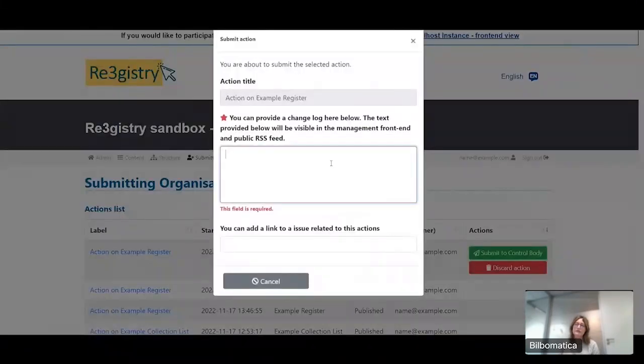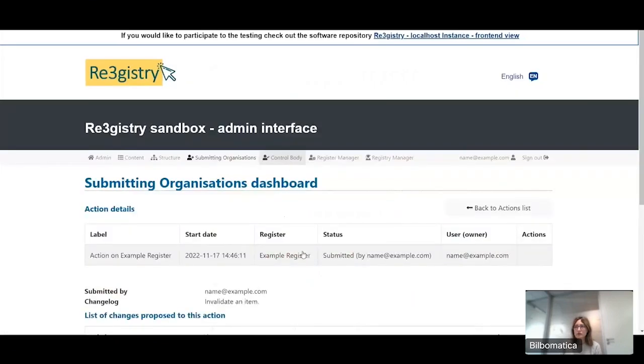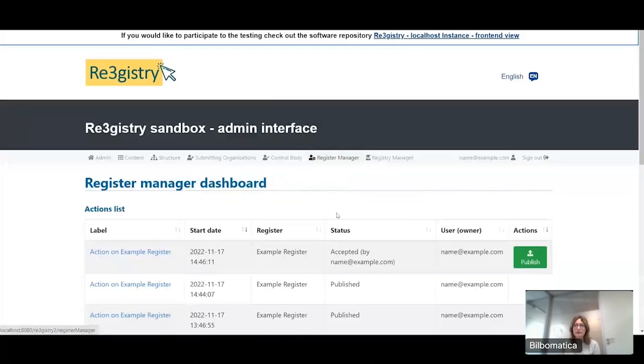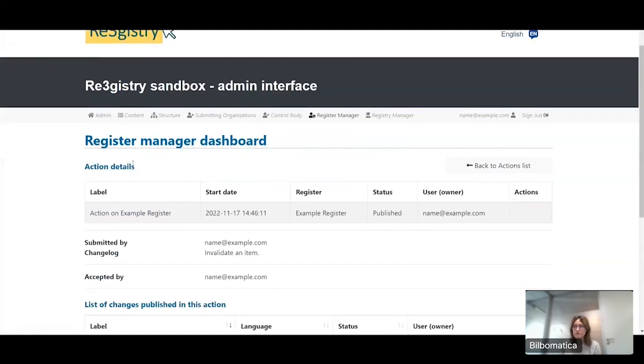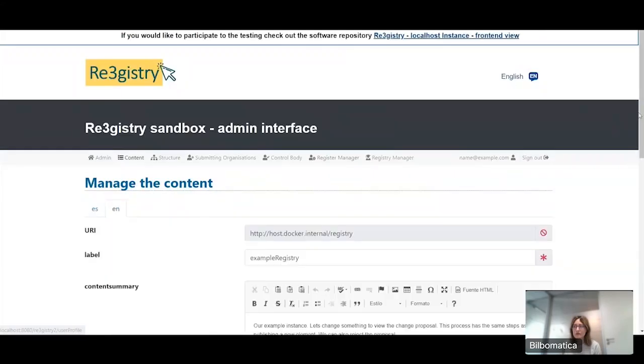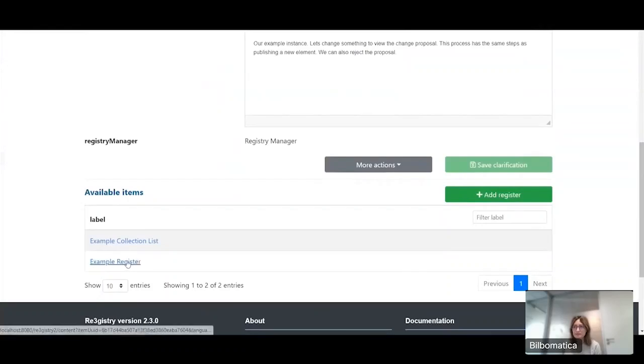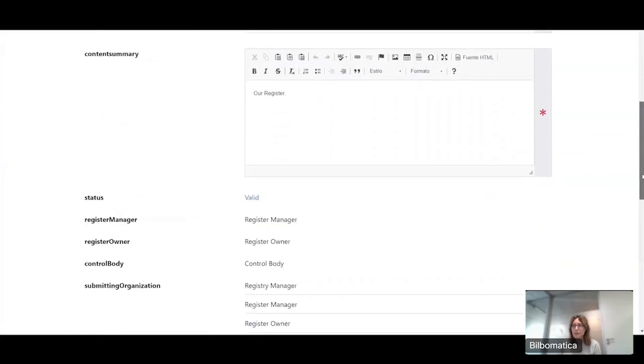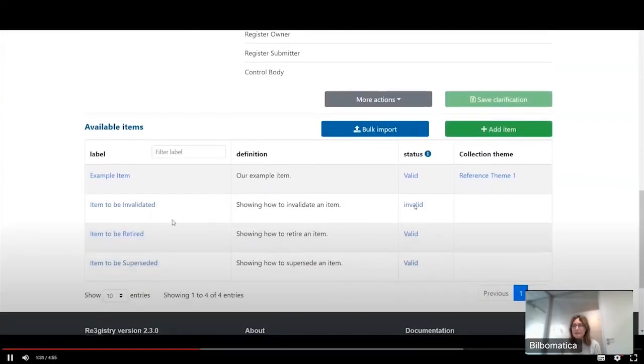As you can see, this change needs to go through the workflow that I previously explained. The control body accepts or approves the proposal, and later the registry manager can also publish the proposal. And we can see inside the register that the item now is in invalid status.